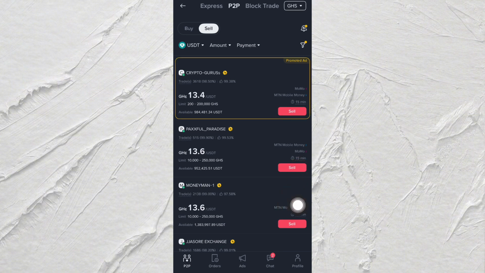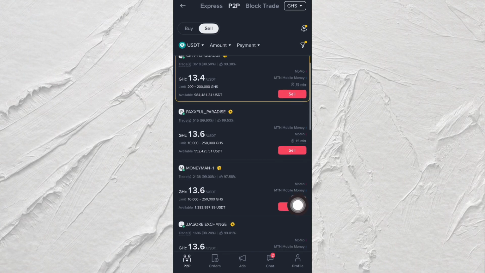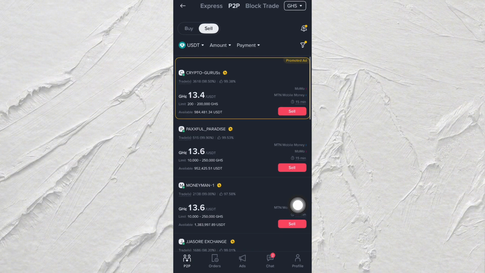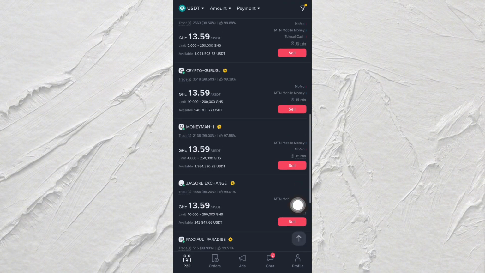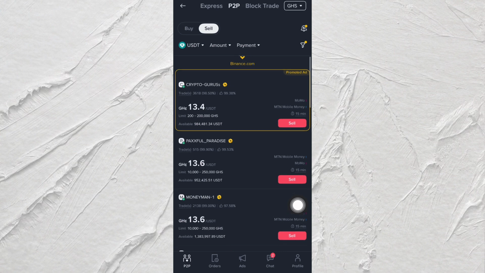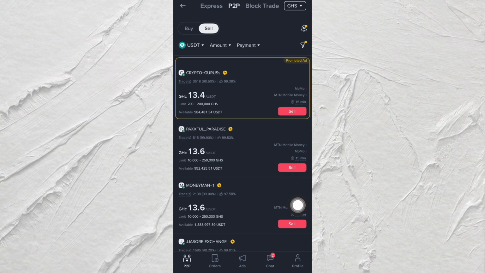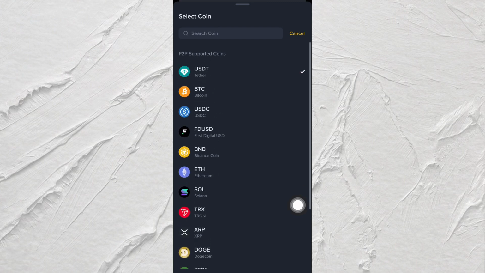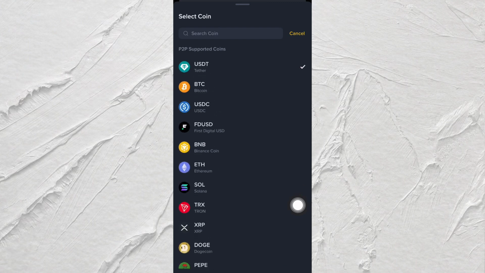Now, I'm selling USDT, but if you are selling any other cryptocurrency, all you need to do is to go into the coins which you can sell on the P2P marketplace and look through for the one that you are selling so that you can sell that particular coin right here. And to do that, it's very simple. All you need to do is to click on the USDT icon at the top right here, and this will help you switch from USDT to the other token that you are going to sell. So you can see these are the tokens or coins that you can sell right here on the P2P marketplace. These are the tokens that people are willing to buy from you.